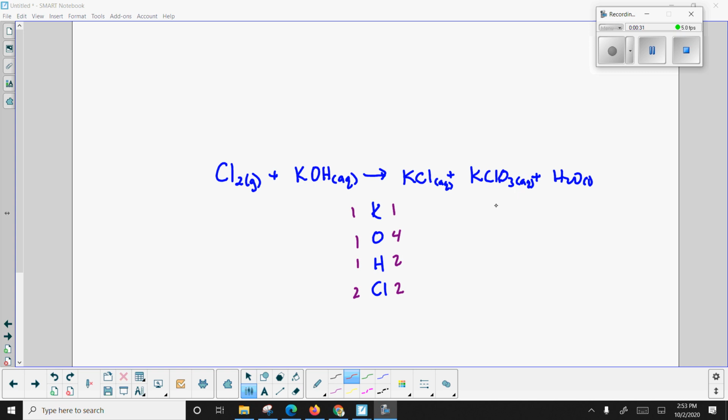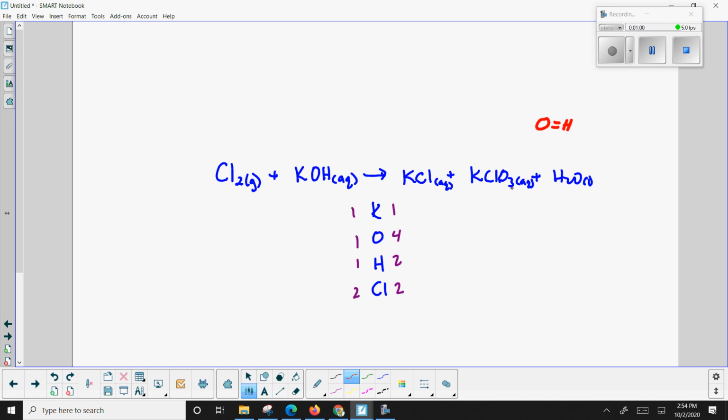So when you look at this, I think chlorine is probably easy to balance. And what you have to recognize here is that the oxygen, hydrogen, no matter what you do here, you're going to have the same number of oxygens, hydrogens. Doesn't matter what the coefficient is. They're always going to be an even number because they're only in this compound. So I have to make sure that the oxygen numbers equal the hydrogen on this side.